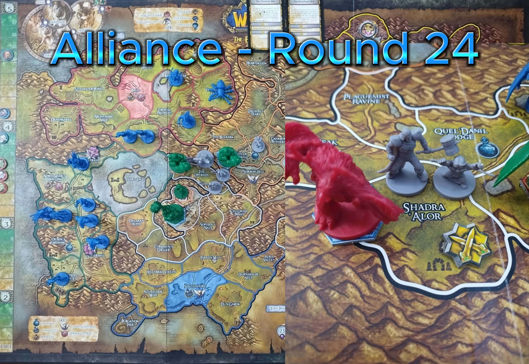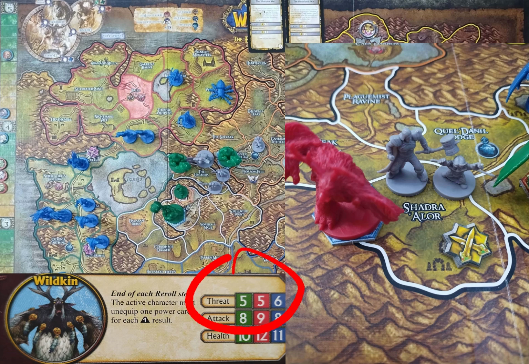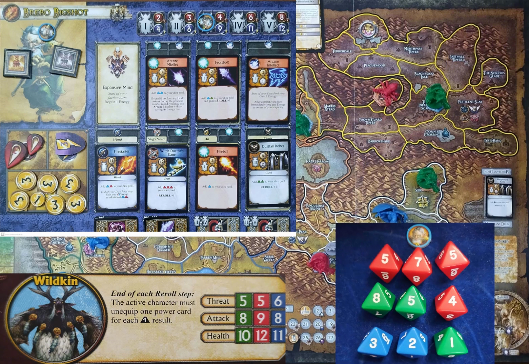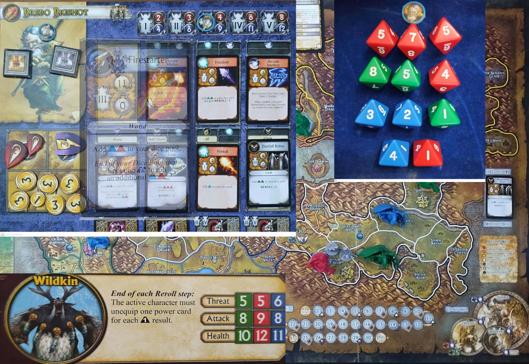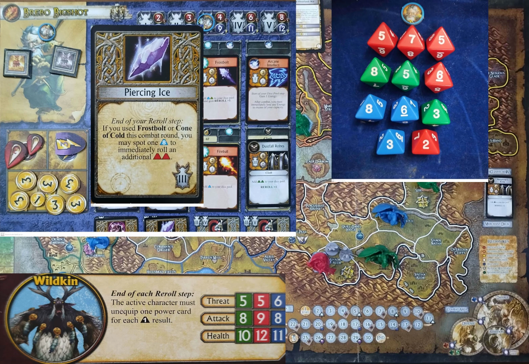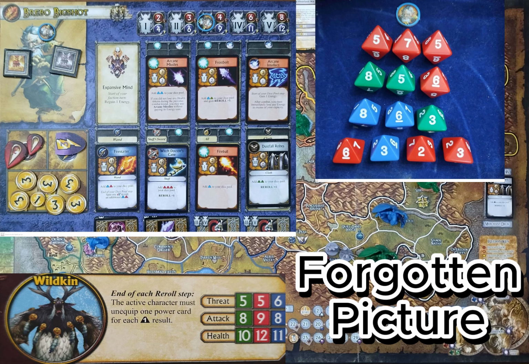At the beginning of the round, Brandon and Brebo decide to challenge the Red Wildkin at Shadra Alor. They need to roll 5s because the threat level is 5. He gets to roll 4 red dice, 2 blue dice, and 3 green dice. He ends up getting 5 hits. He then gets to use the Firestarter Wand to spot a 7+ red or blue to roll another red or blue and gets no more hits. He then uses his rerolls and gets 3 more hits. He then uses Piercing Ice to spot a blue 8 to roll 2 more red dice. He ends up getting 1 more hit. We add 5 hit tokens to defense, 2 armor tokens to defense, and 2 hit tokens to damage.